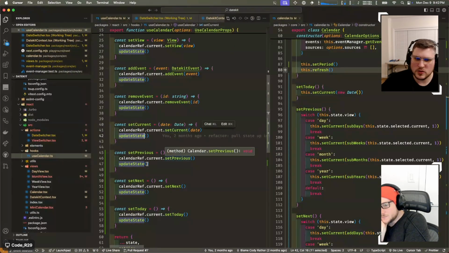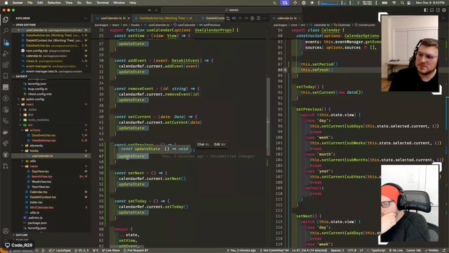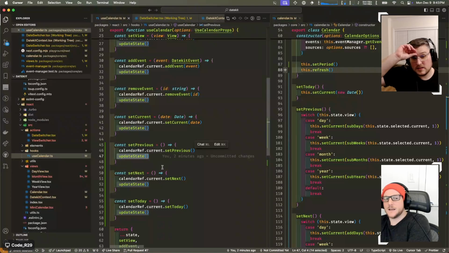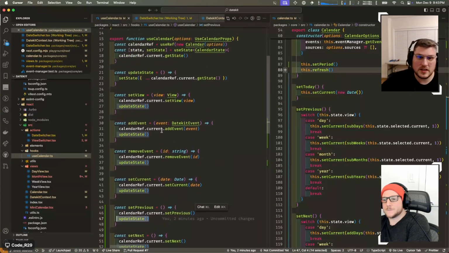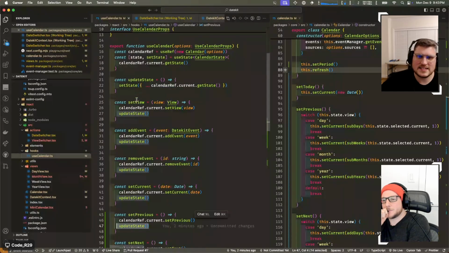So basically we call set previous, which does an asynchronous thing, and then we immediately update state, but that state hasn't actually updated yet. Yes. So we almost need something in here that listens for the state change of is loading before it fires update state.